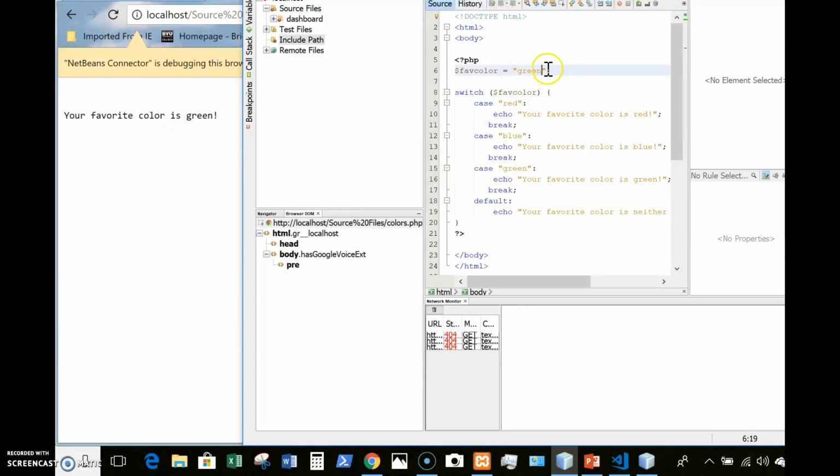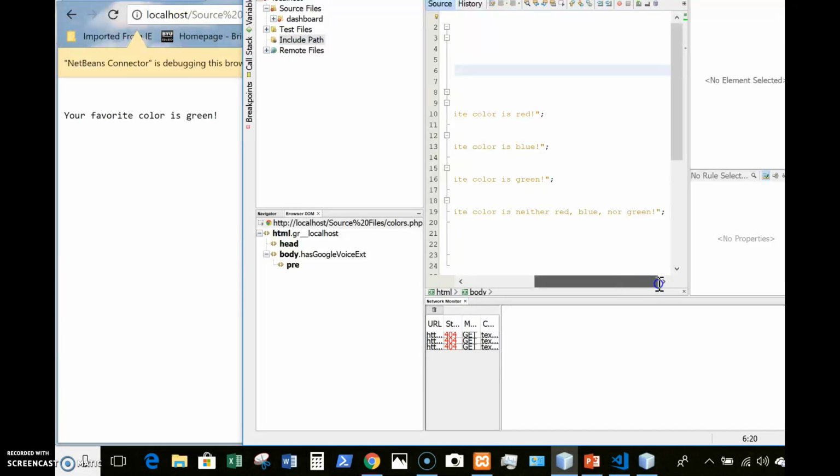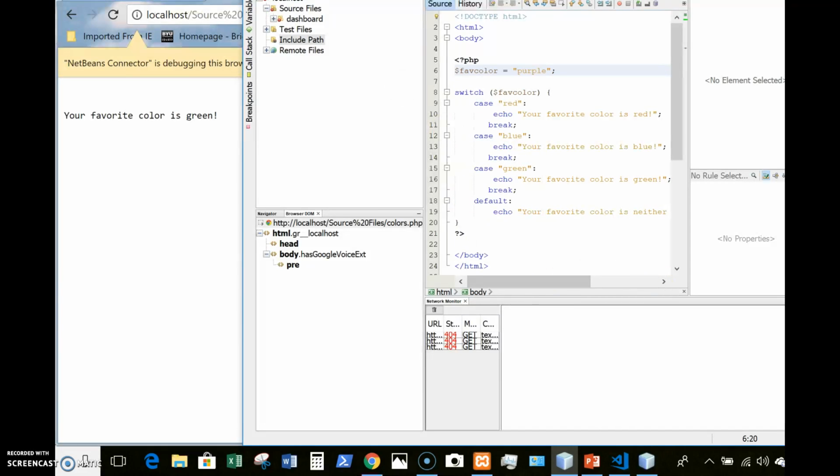But what if my favorite color was purple? As you can see, there is no purple in these colors. So it'll go to the default. Your favorite color is neither red, blue, nor green. Let's save that.